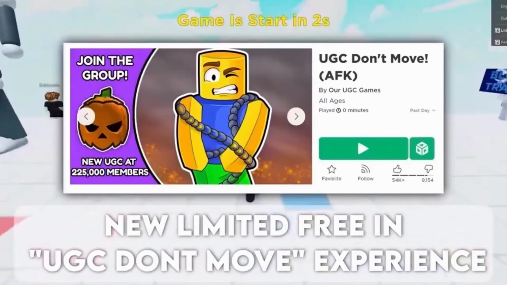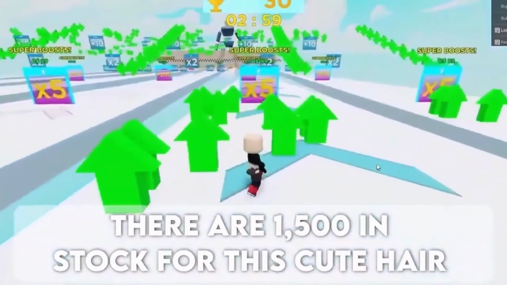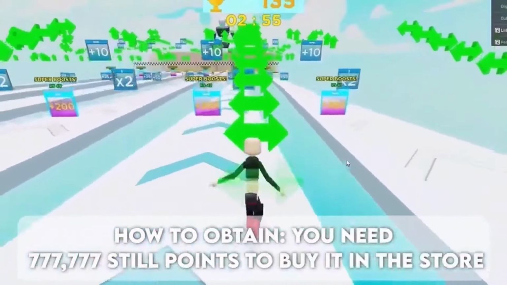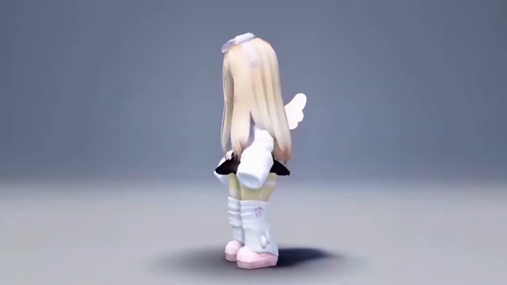Limited free in the UGC Don't Move experience. There are 1,500 in stock for this cute hair. How to obtain? You need 777,777 points to buy it in the store. Here is the cute hair, you guys.